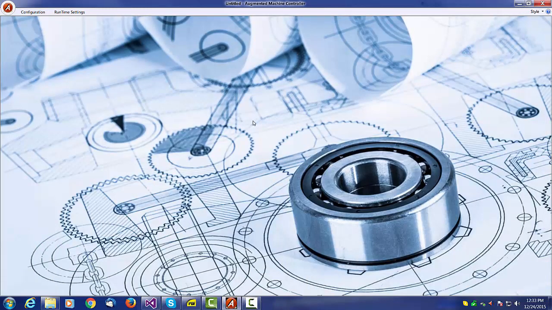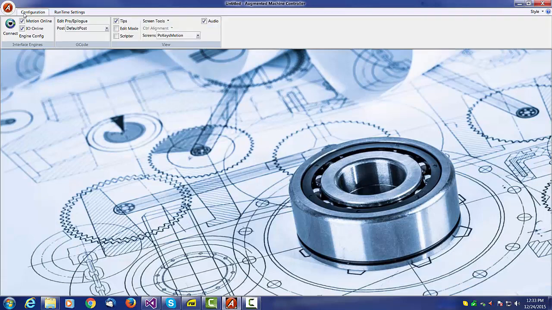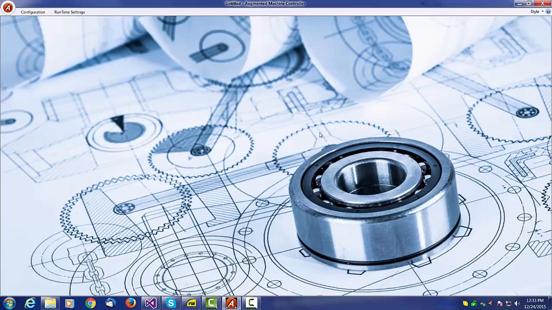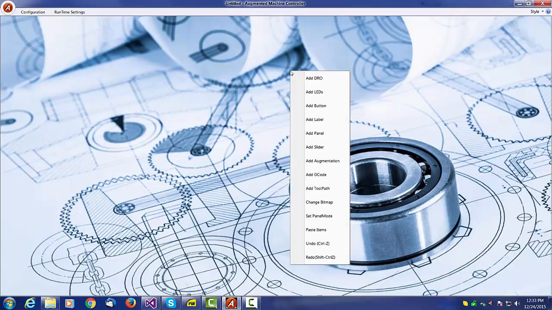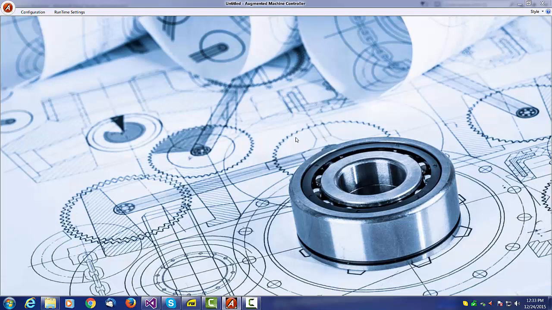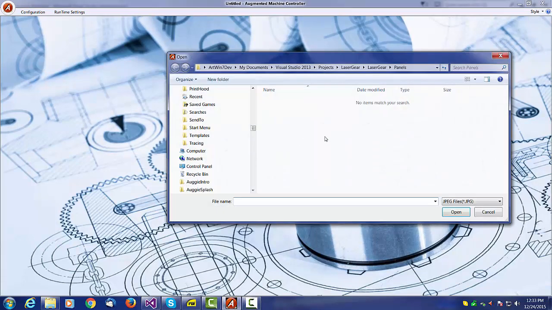And when you select it, your screen will disappear. Everything except the bitmap, because quite often I want to reuse the same bitmap. However, if you check Edit Mode and go into the editing mode, your right button context menu will appear, and in here we can select Change Bitmap. And if you select Change Bitmap and hit Cancel, your bitmap will disappear and you're starting with a brand new fresh screen.